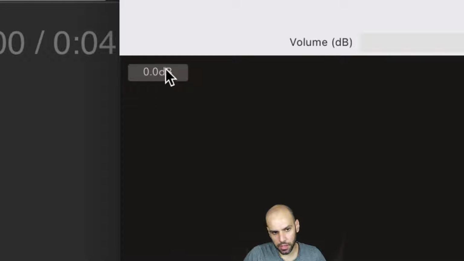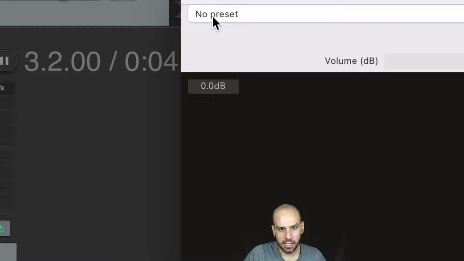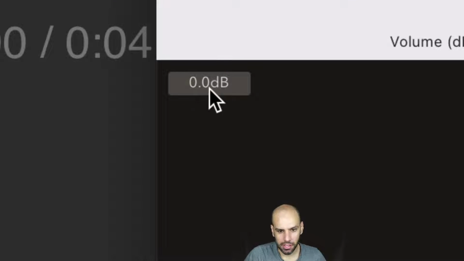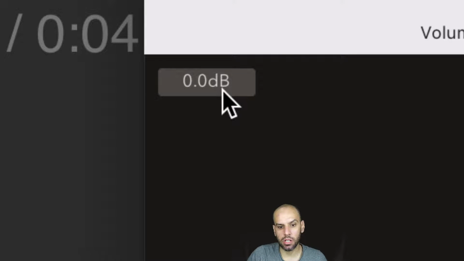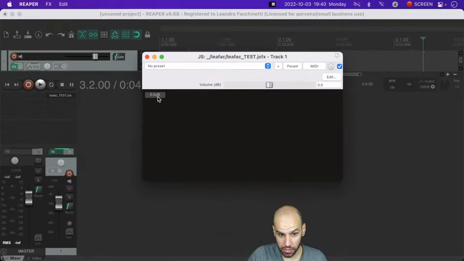The reason for that, by the way, has to do with the bounding box of the letters defined in the font. Vertical alignment is always tricky, and the font defines a bounding box for the character, which takes into account things like ascenders and descenders. So for instance, the P has a descender, it goes below the baseline, and then the bounding box of the font file will define how things are supposed to align vertically. And it seems like in this font, it is not doing a great job, or JSFX is not doing a great job of respecting that, so it goes ever so slightly out of alignment.